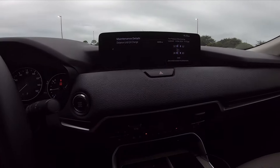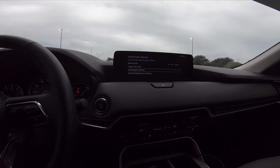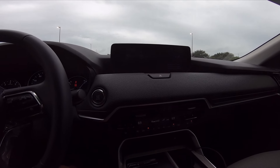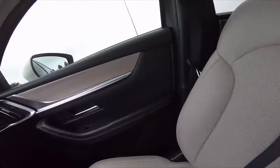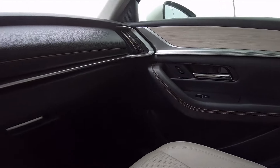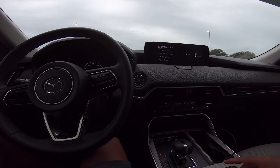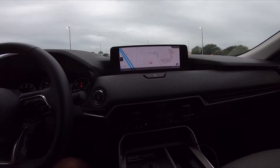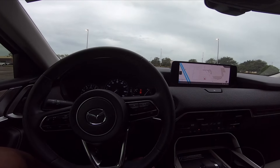Going back into maintenance details it shows you tire pressure — 32 PSI in the front and 30 in the rear. I'm telling you, this is an amazing vehicle, and for the money there are very few vehicles that can compete. You get nice leather seats, leather armrests, a great sound system — and this isn't even the top trim with the Bose sound system. It is really, really impressive. Built-in navigation too — I love this thing. It is a perfect family vehicle.